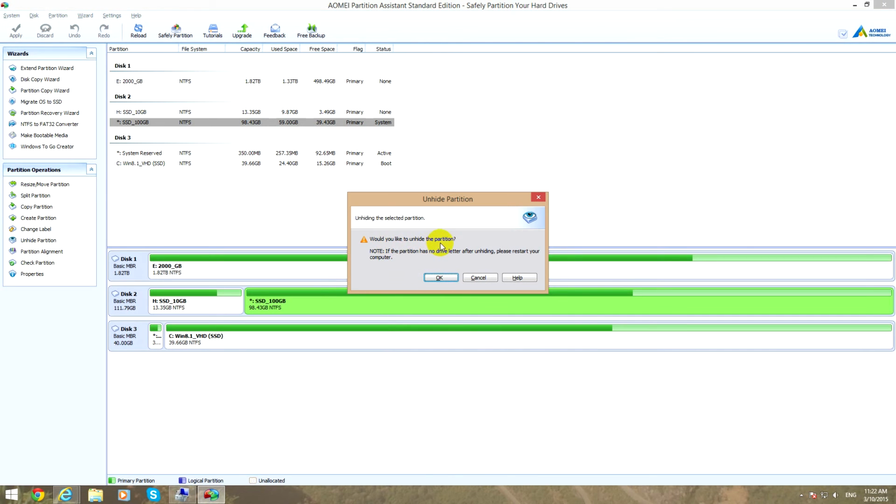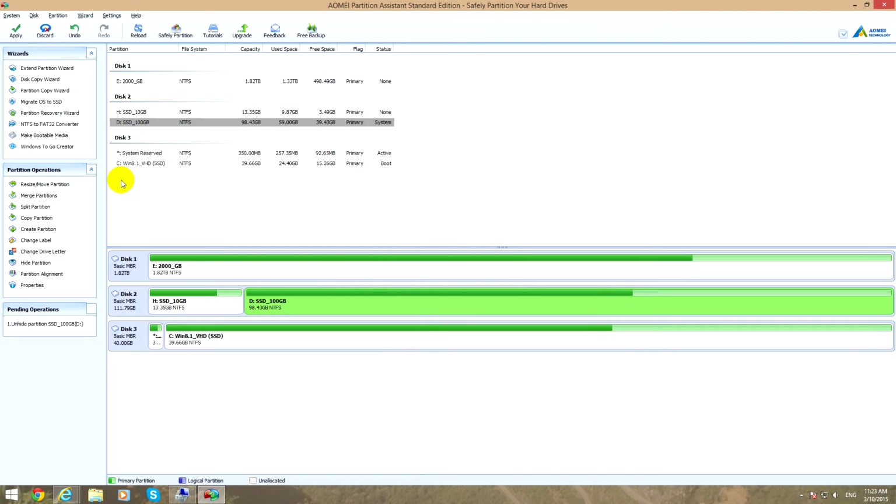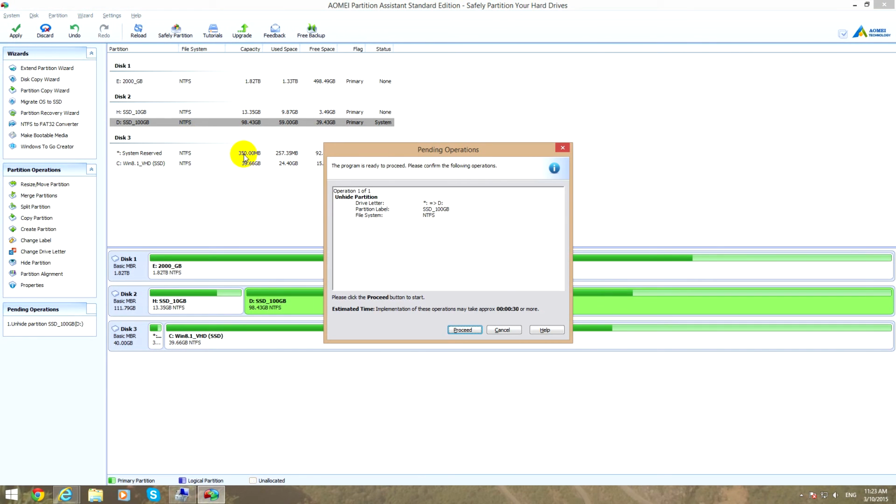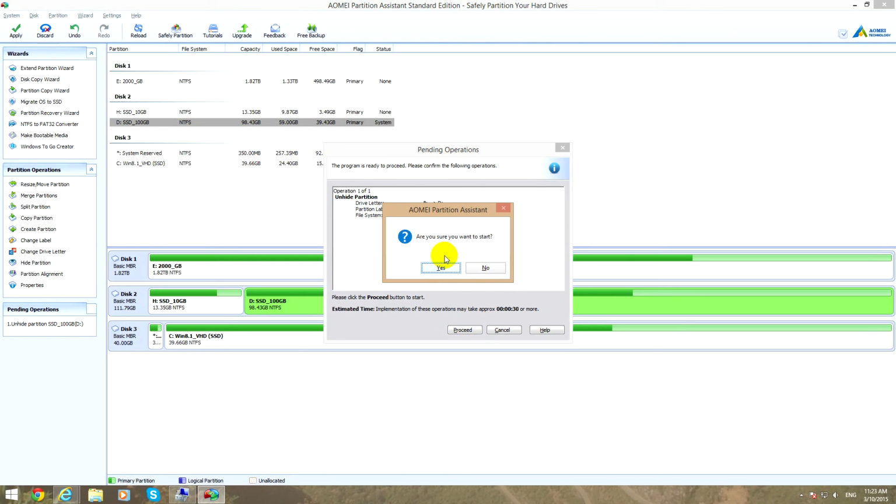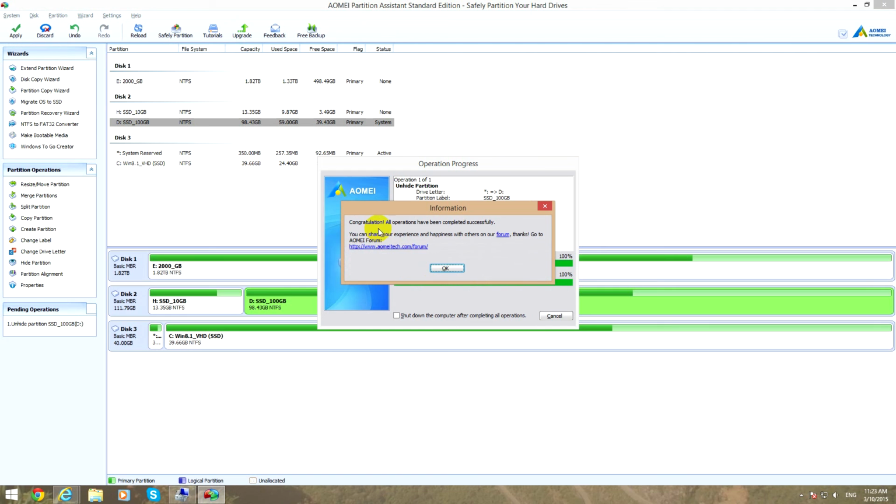Would you like to unhide the partition? Let's click OK. Now click the Apply button up here in the upper left corner and proceed. Are you sure you want to start? Yes. Congratulations, all operations have been completed successfully.